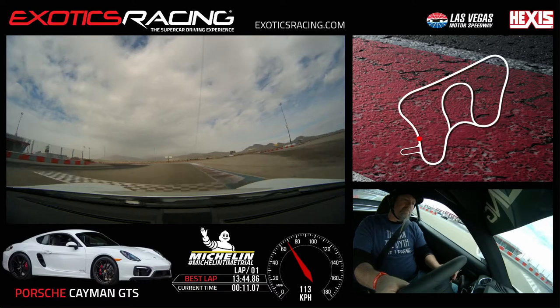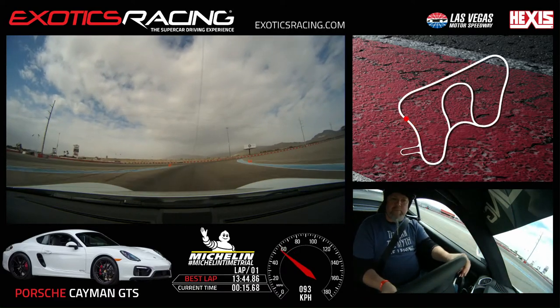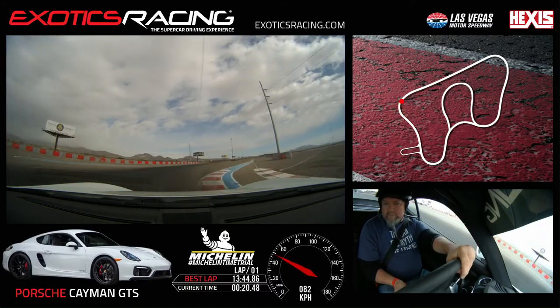Off the throttle, start turning in. Back on the throttle, let's go. Straight to that green cone. Okay, brake straight, apex right. Keep turning the wheel, tighter. And watch your left, full power now.